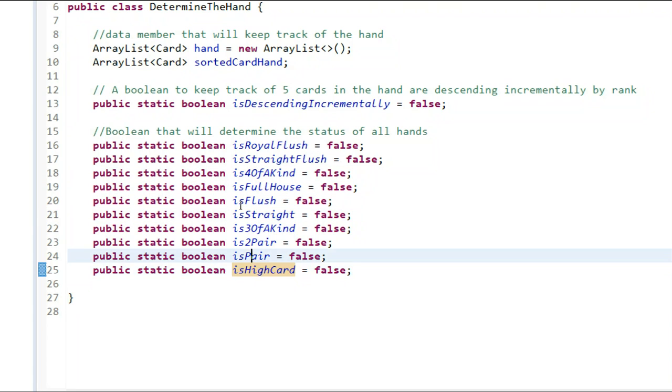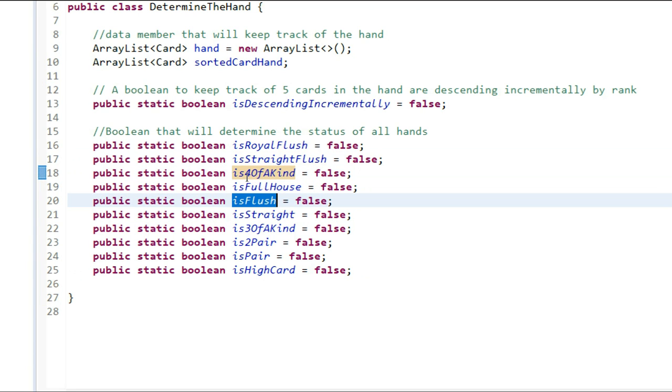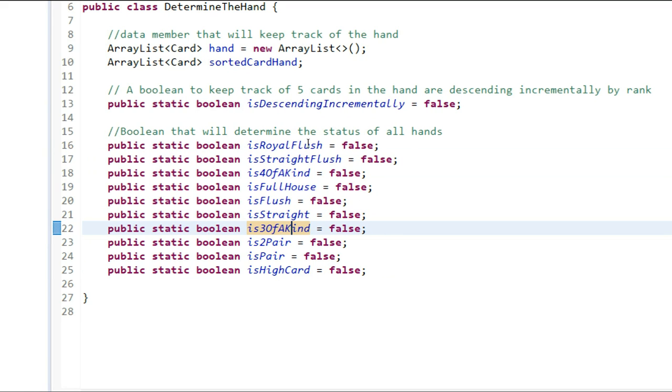And if the user enters in a combination of cards that does not match any of these hand rankings, then this basically means it's just not a hand in poker. It's not going to be labeled as any type of hand.